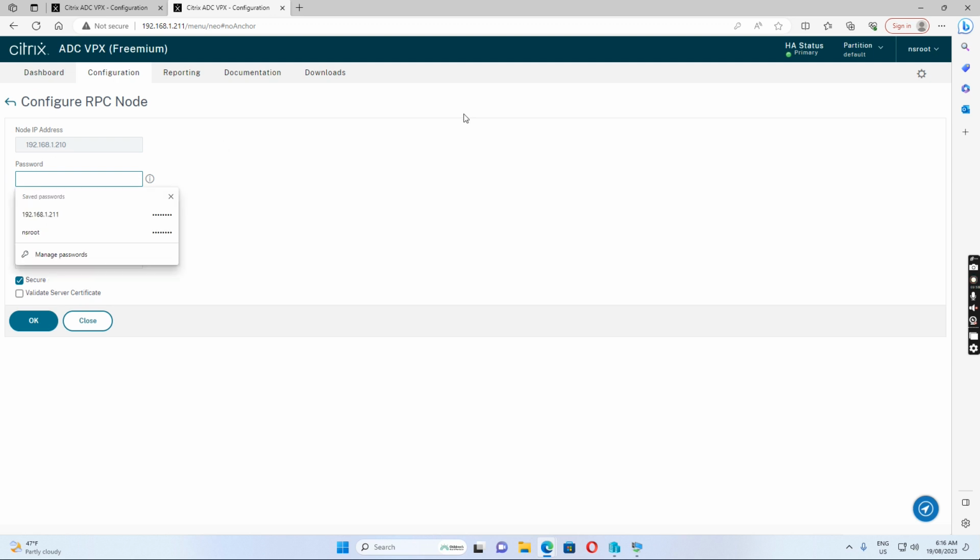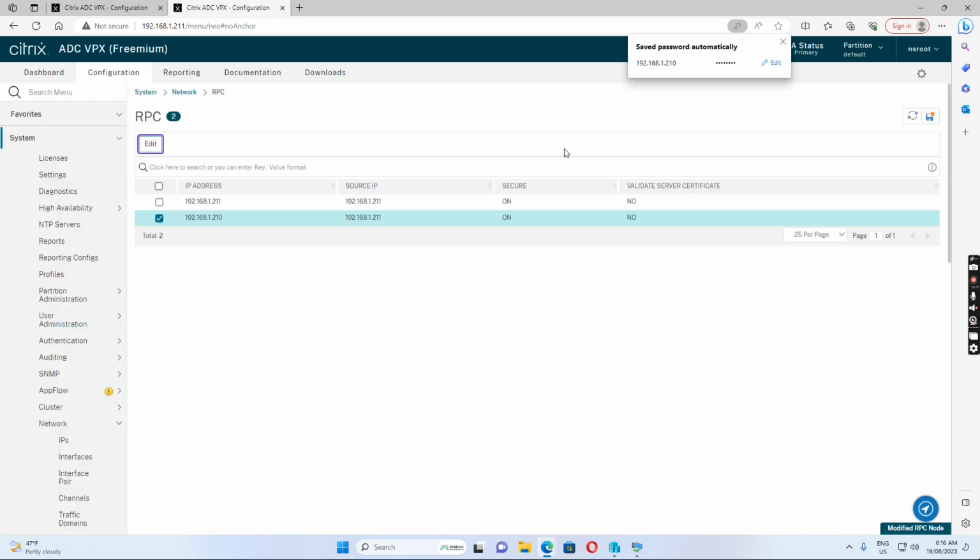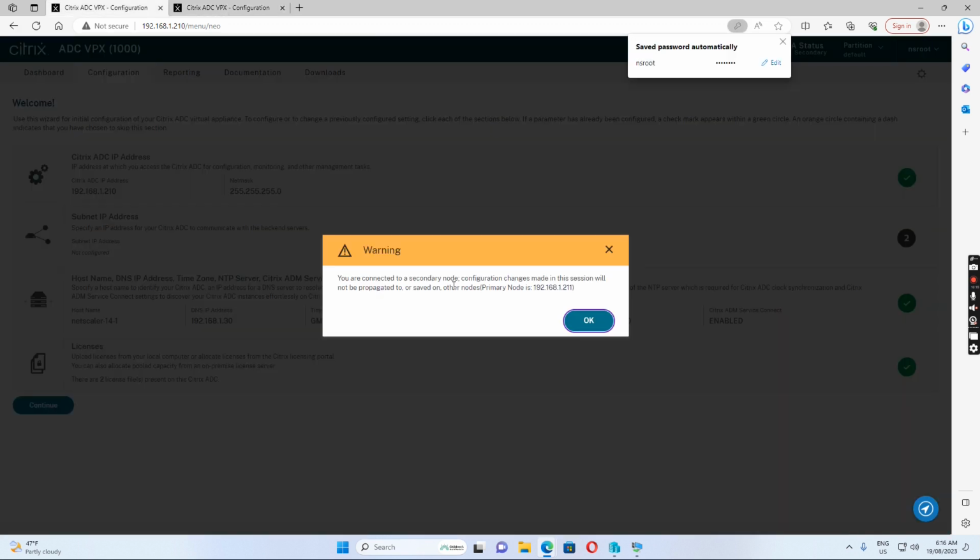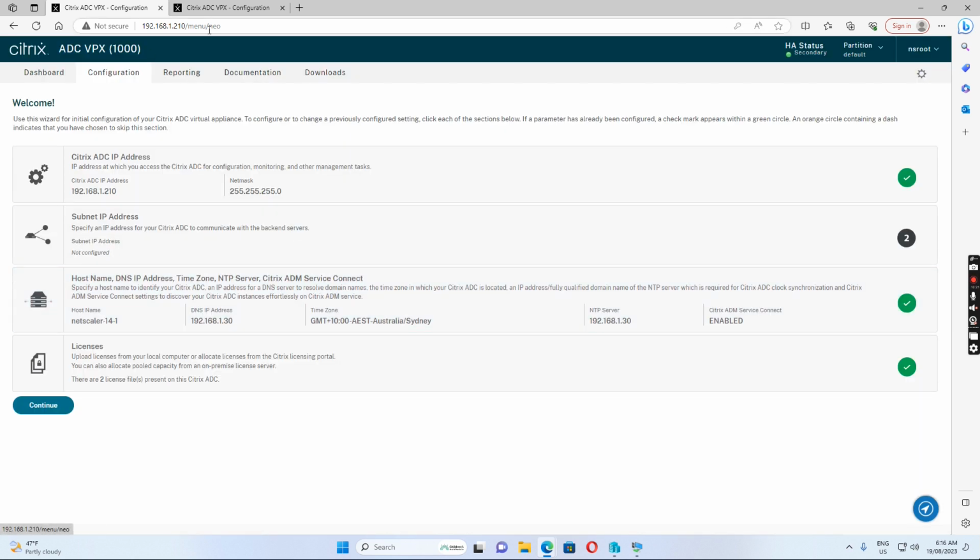I just put it in. Once this is done, this one says second node. So, okay.